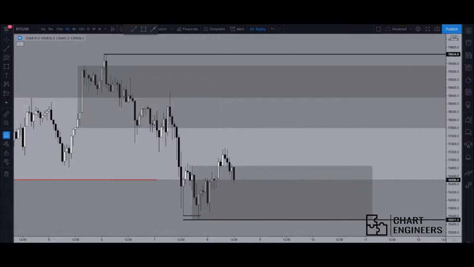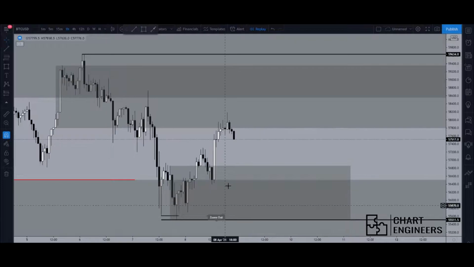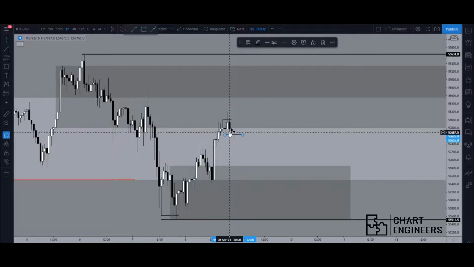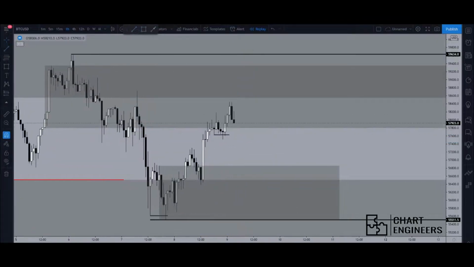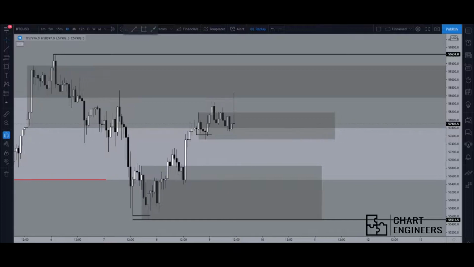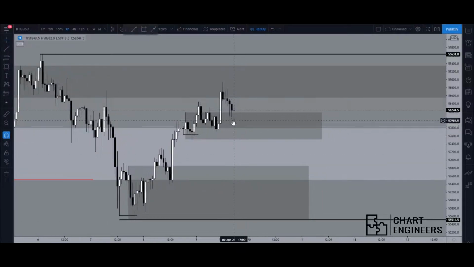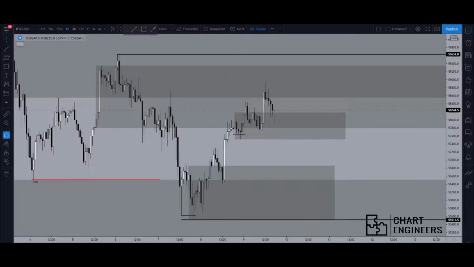But as we see, the market did continue up. I was looking for potential shorts here, but as we see, the market swept the low, did an MSB, so price is not showing any real reason to slow down just yet. And now we have this 1 hour breaker zone form here, and now just price coming back up. Let's come back into the breaker zone. Still no reason to get into sells.